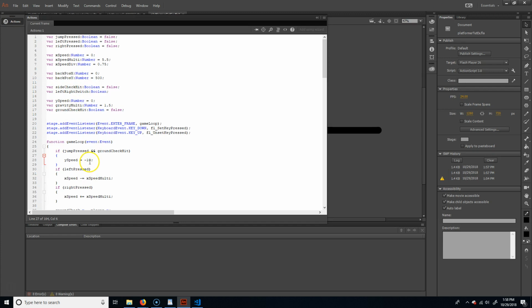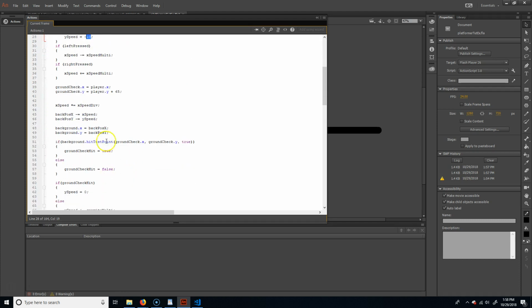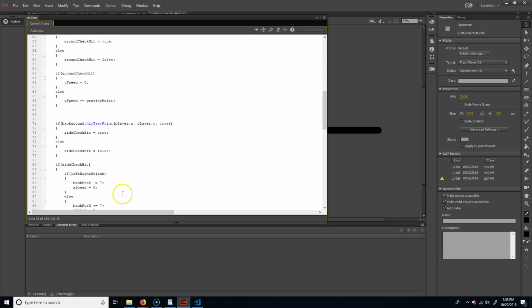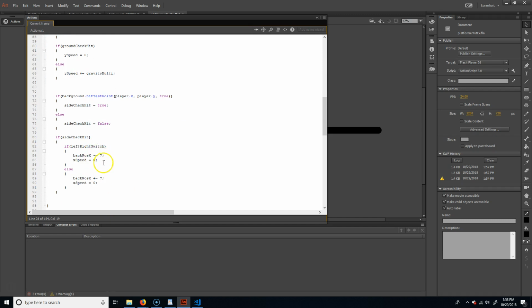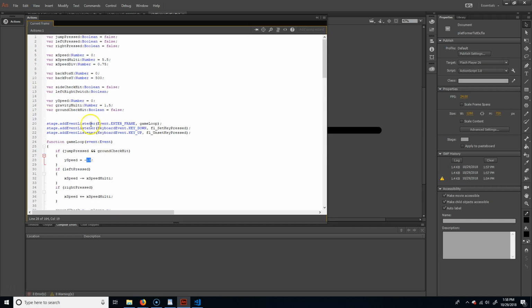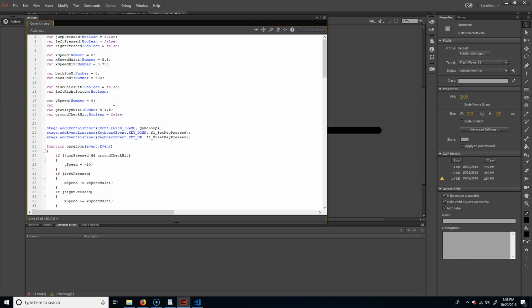What might be cleaner is, see, I hard-coded a number here. I did it here too, but it's generally a good idea to not hard-code numbers. It'd be better if I actually had a jump multiplier maybe we'd call it. So we're going to do a variable and we'll call it jump multi.